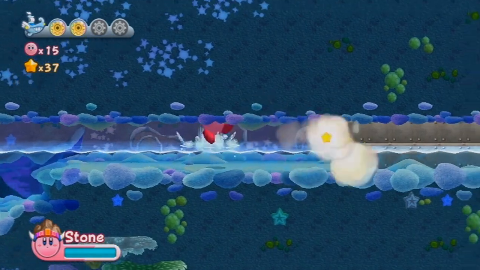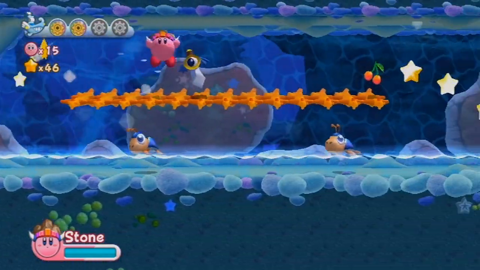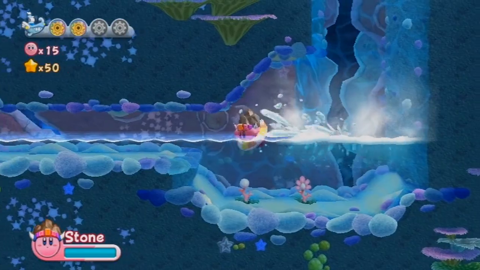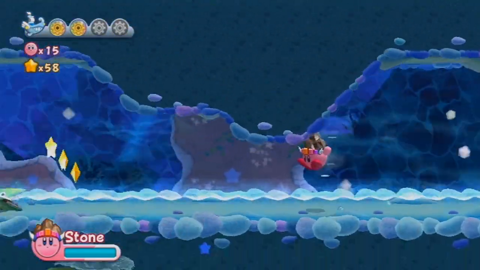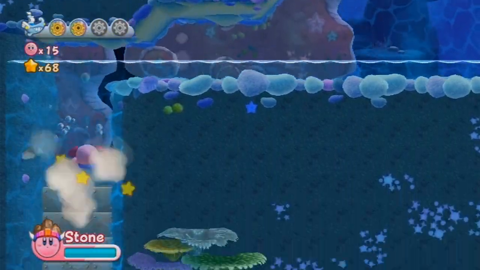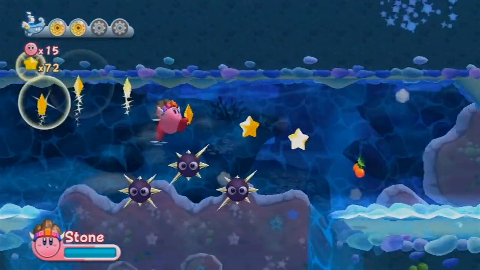Alright, so yeah, this part's kind of cool. You can end up moving pretty quickly here, because there's sort of an air current pushing you. So I tend to just stay to the top. I am holding up and left right now, just to make sure I can jump whenever I need to. There's a Maxim Tomato there in case you get hit. Let's keep going.